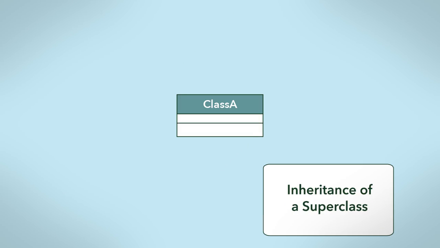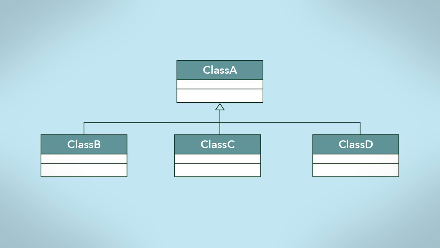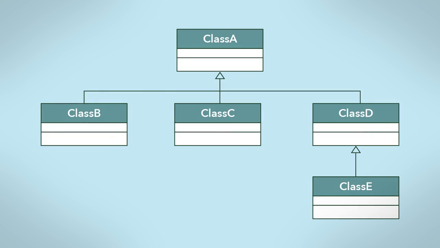The first way is through inheritance of a superclass. The idea is that when you want to add more attributes and behaviors to a class that is considered closed, you can simply use inheritance to extend it. This way, your subclasses will still have all the original functions of the superclass, but now you can add extra features in the subclasses. This helps preserve the integrity of the superclass, so that if you don't need the extra fluff of the subclasses, you still have the original class to use. Remember that subclasses can also be extended, so you can use the open-closed principle to continually extend your system as much as you want. You may reach a point where you no longer want a class to be extendable, in which case you can declare a class to be final, which will prevent further inheritance. The keyword final can also be used on methods.